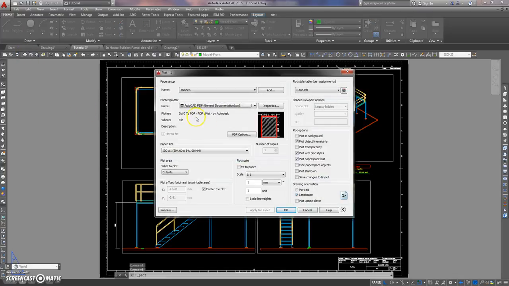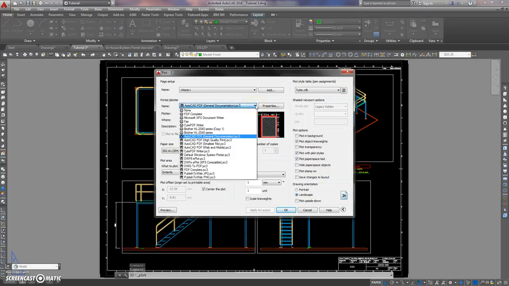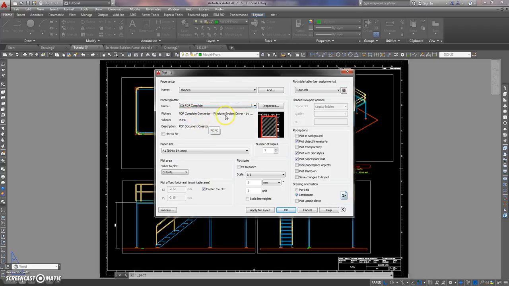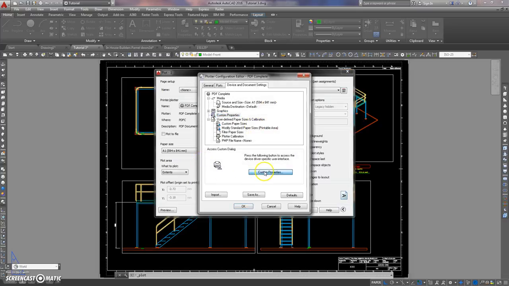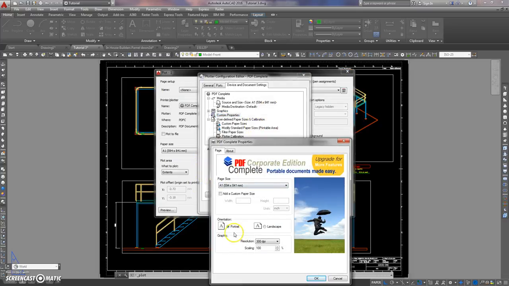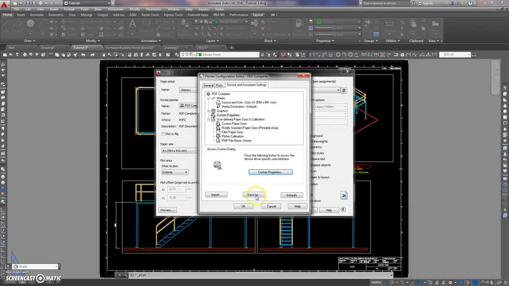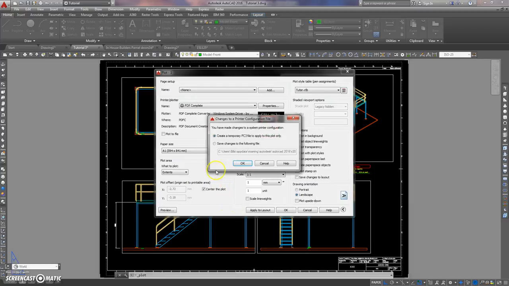Press plot. Now this time we've got PDF Complete, and we go into the properties of it, custom properties, and down here we find it's portrait. So we change that to landscape, press OK, and then we save the changes to the following file.